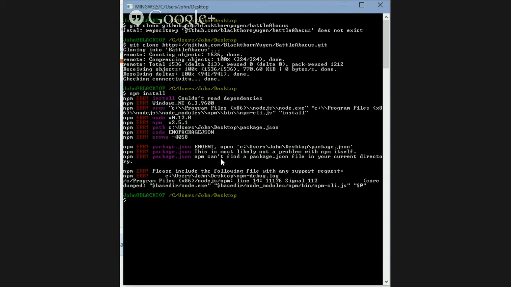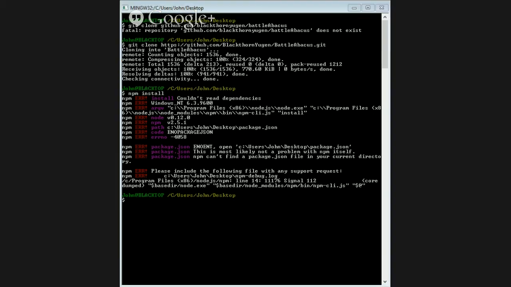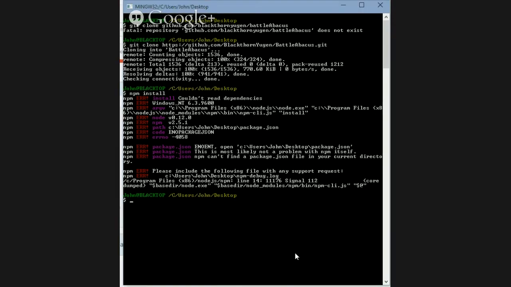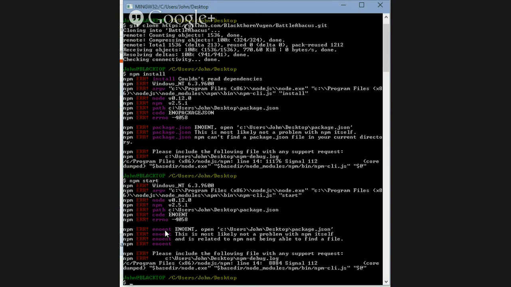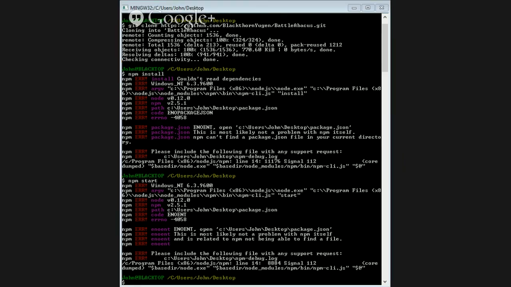And there seems to be something wrong with my package.json file. Hopefully, if you try this, you won't get this error. Anyways, if that were to have worked, you could then proceed to do npm start, and it would build it. But of course, since it didn't download, that doesn't happen. I do apologize for that. I will try to add in the comments the correct steps to build the project. It may be something in my environment that's stopping me.